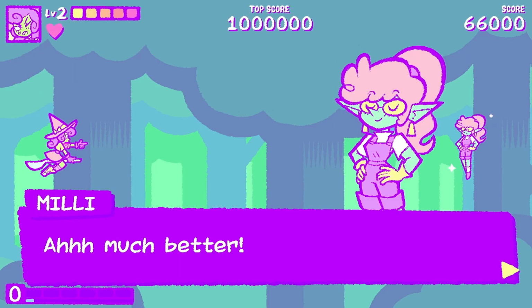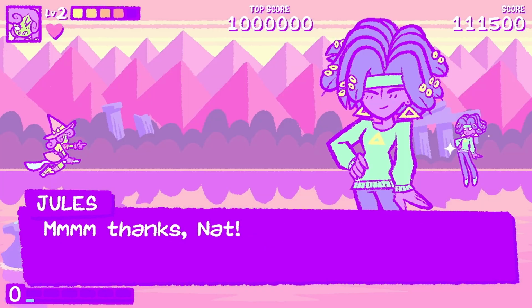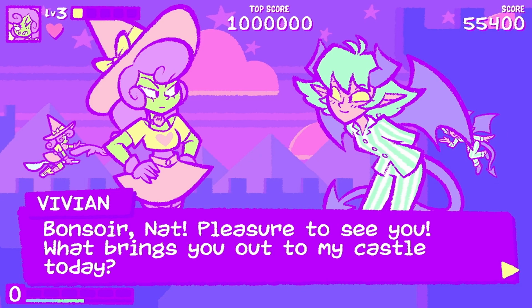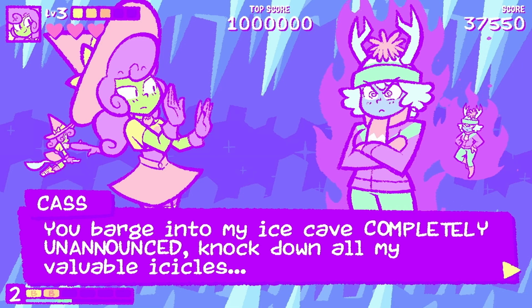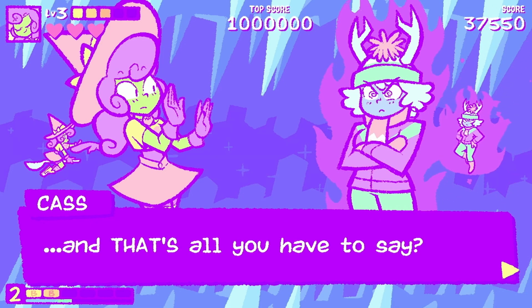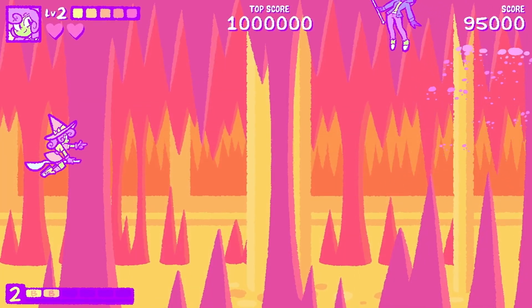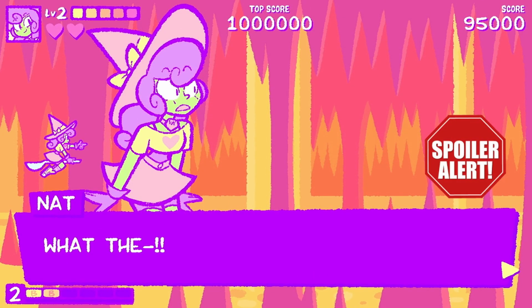Along the way, she'll meet up with her friends, Millie the Goblin of the Forest, Jules the Medusa, Cass, owner of the Ice Cave, Vivian, a demon of the castle, and Sabine, the Shy Reaper, all who have been cursed because they missed breakfast. Except Vivian. She just doesn't eat breakfast. You'll have to defeat them all to reveal the true culprit and save breakfast once and for all.